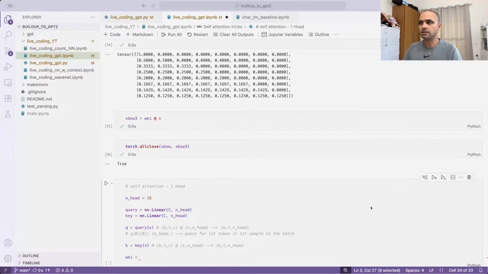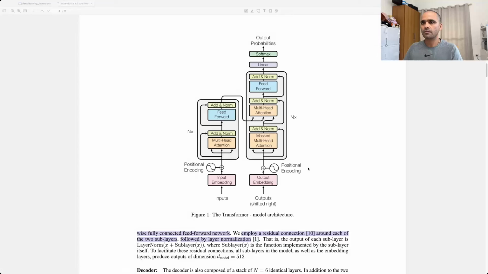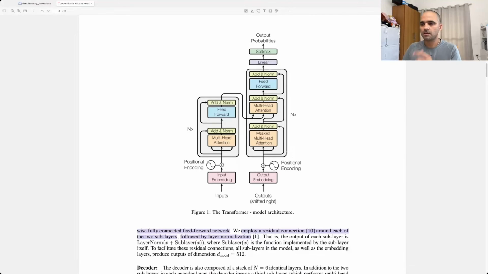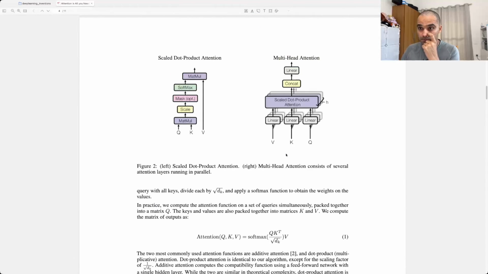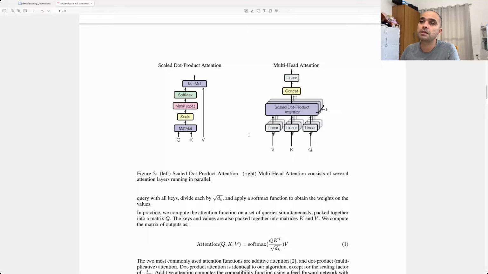So let's turn to our paper right now. If you look at this matrix multiplication, this is scaled dot product attention. This is one head of the attention mechanism that we are going to perform. So you see Q and K, which are query and key matrices or tensors coming out of the input with projections.